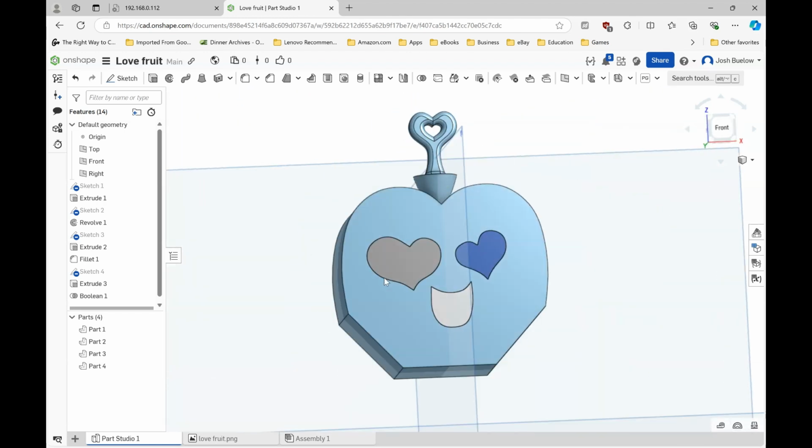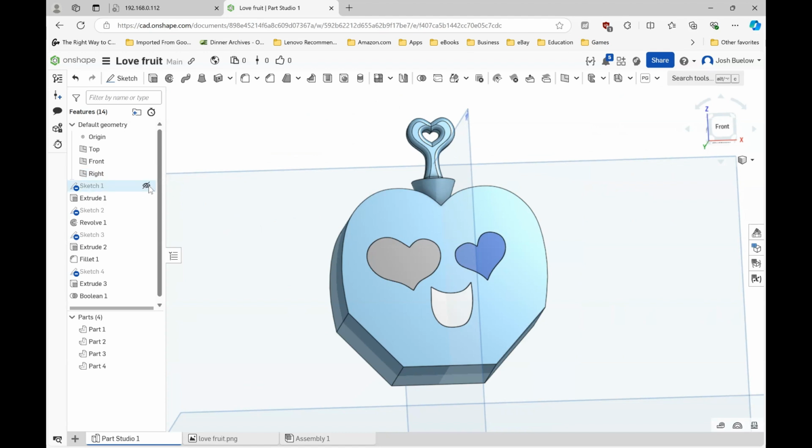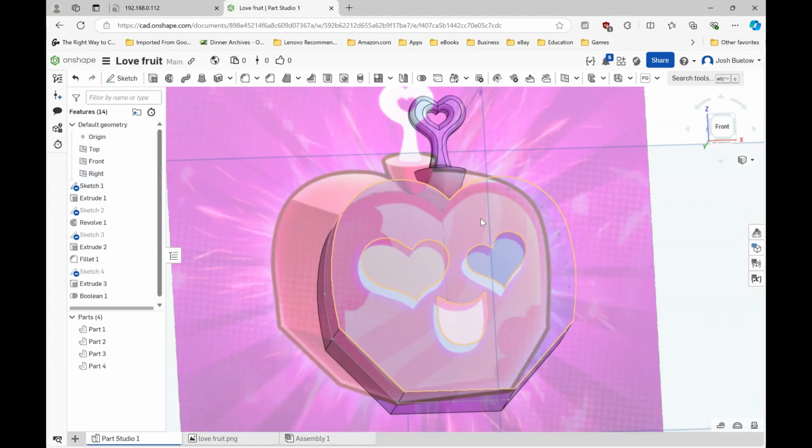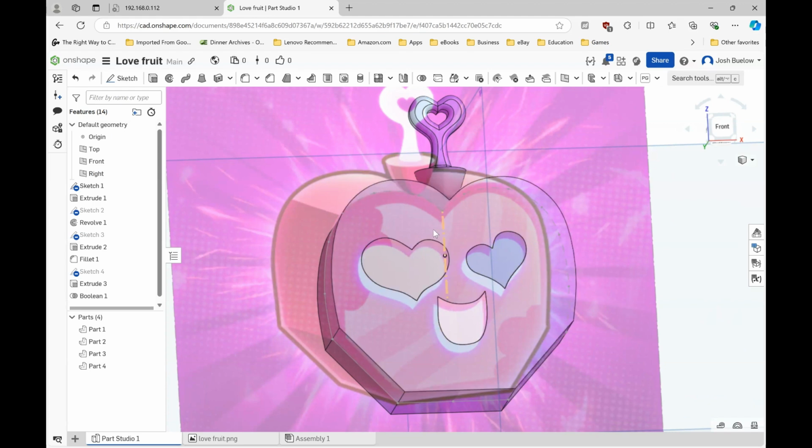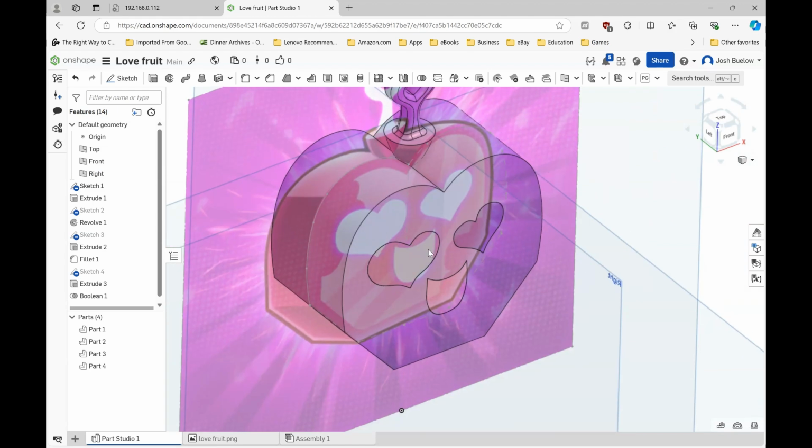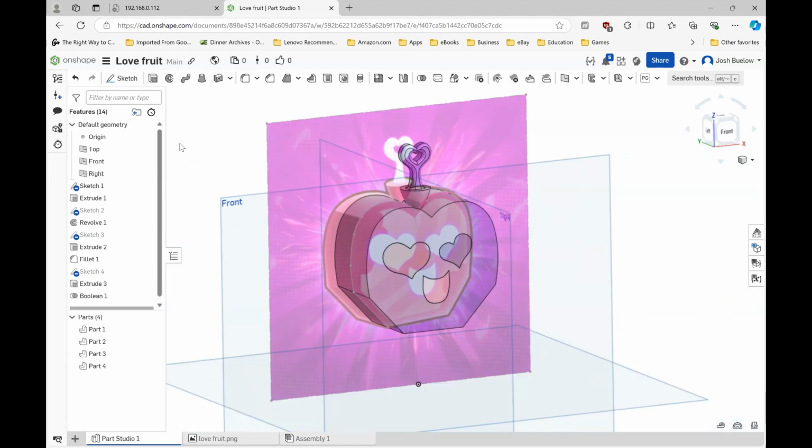It's pretty cool. If you wanted to, you could even do that with the 2 different shades of pink here. So there's a light pink right here, and there's a dark pink right there. And if you wanted to, you could make another part that is this light pink that we could then print and have as another inlay for this love fruit, so that you can have even 3 different colors in the same print there. All right, that is it for today.